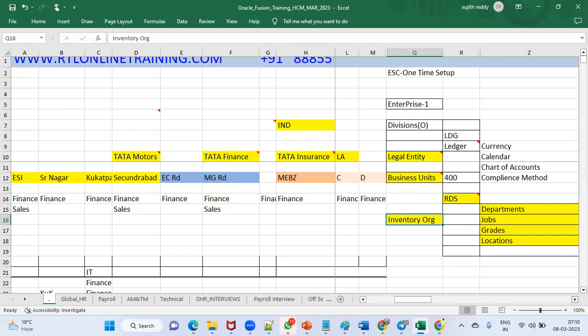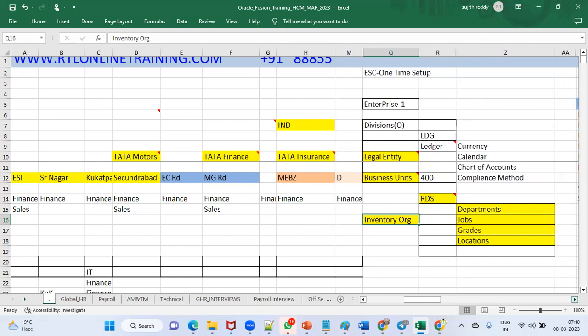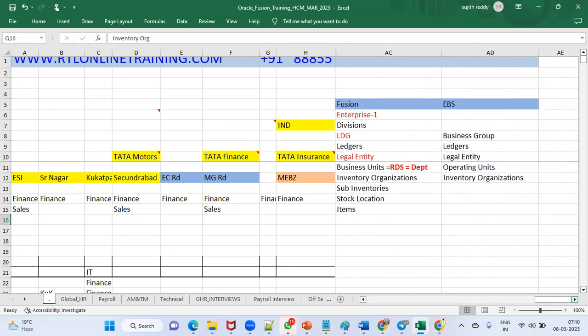So as I said, there is one other ERP from Oracle Corporation. Earlier, there was another ERP software called EBS. It's an old ERP, and still it's there. There are some thousands of clients on EBS. People are using that. Okay. So there we call it a multi-org structure. In SAP, we call it a company structure. Okay. So like that, the name might be different, but this concept you will find everywhere.